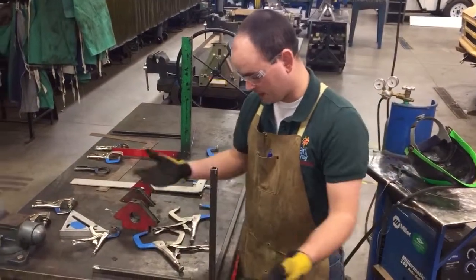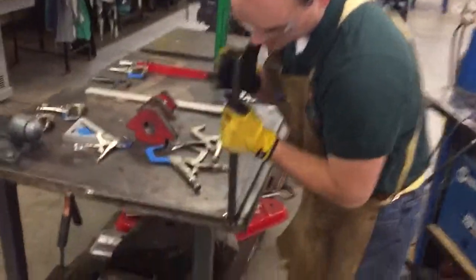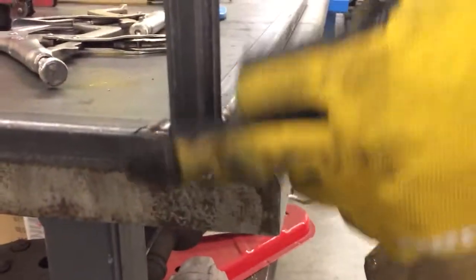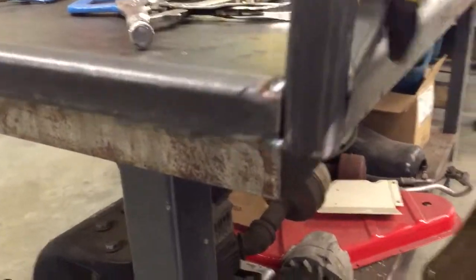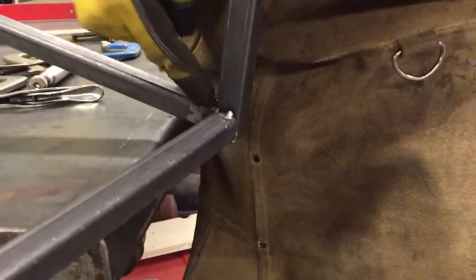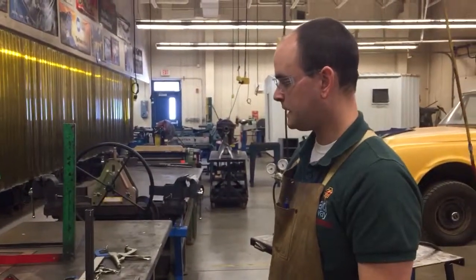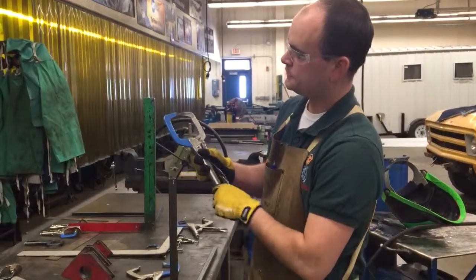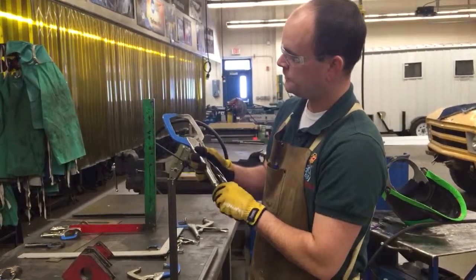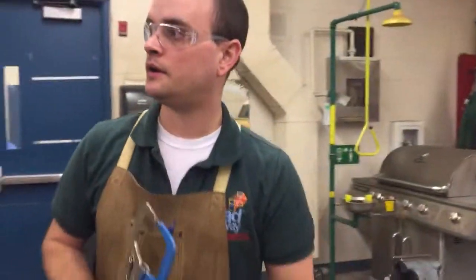So yeah, I would just continue welding that, and then on outside edges, like right here, I would grind that flush. Same thing over here. I wouldn't have to necessarily on the inside corners because they're not going to interfere with anything. Well, probably not based on my design plans, but that's how I would finish that up. And then of course take my clamps and tighten them together so there's just a little bit of resistance on the lever, and then hang those back up in the cabinet by their friends.